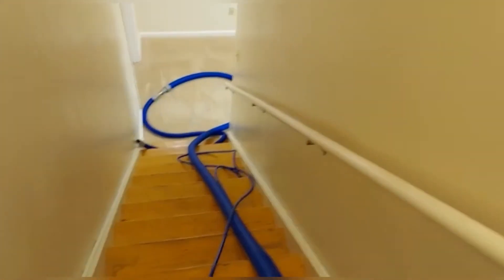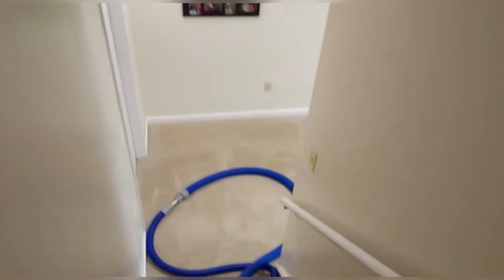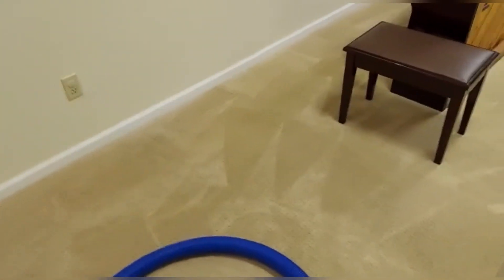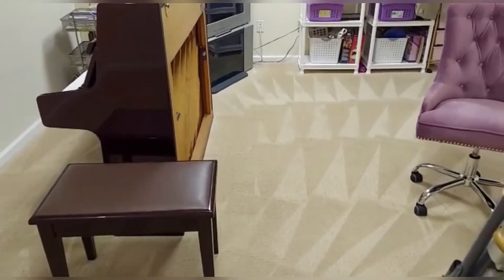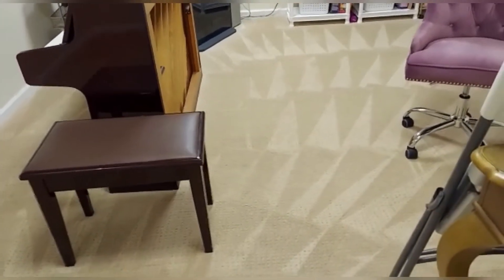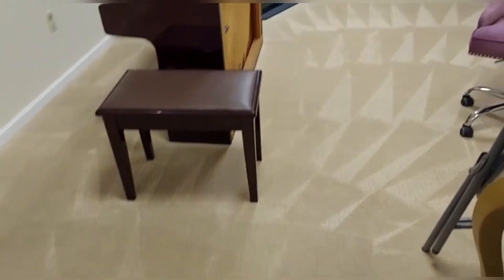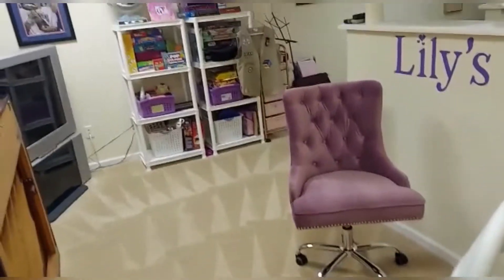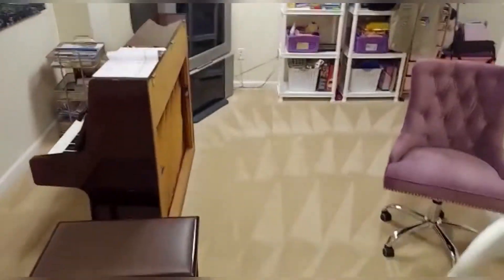Look at the master room guys — beautiful! And now we go to the basement. We did all this — look at how beautiful it looks, clean and sanitized. The air blowers are drying it. Going to the basement — oh man, oh my god, there you go guys! Look at this beautiful basement! More area over there — I don't want to step on it, I want to show the client.